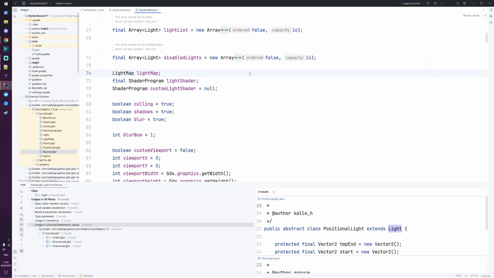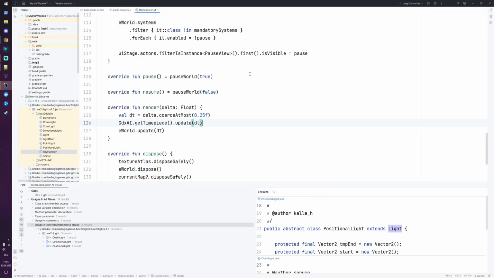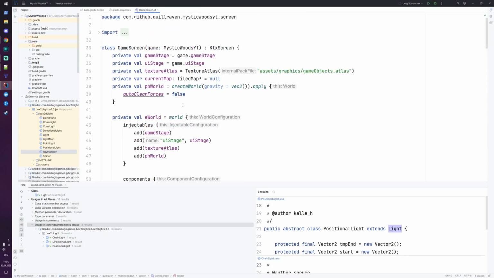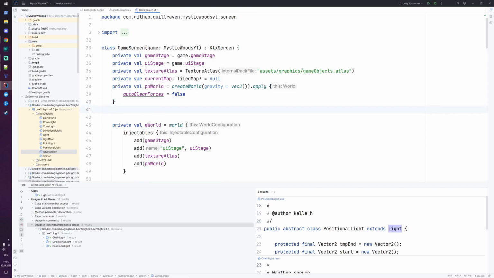Good, so the first thing that we want to do is to create an instance of this RayHandler. So we go to our game screen where we have created everything, and then simply at the top, maybe after the physics world, we will create this RayHandler. So we will have a new instance of it, which we will simply call rayHandler. And the RayHandler is then a new RayHandler instance. And that one takes as an argument the physics world, so that it knows how it needs to calculate the shadows and the lights and everything. And that would be our physics world that we just created a line before.